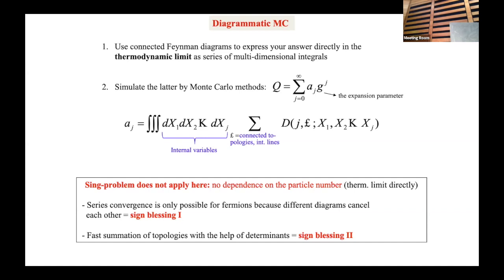And this will happen generically for lattice type models. And the second one is that the most efficient algorithms which perform the job are based on determinants. These are properly manipulated determinants, but determinants are coming from the fermionic cycle. So that's our sign blessing too. Fast algorithms because of the sign, cancellation of diagrams because of the sign. So it's not hurting you, it's helping.